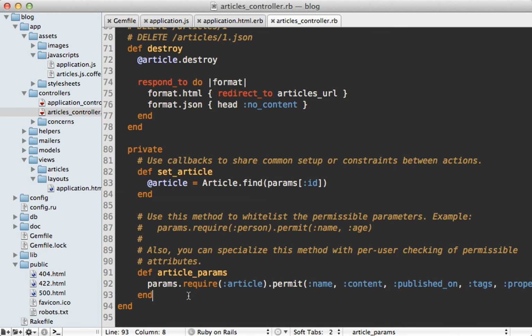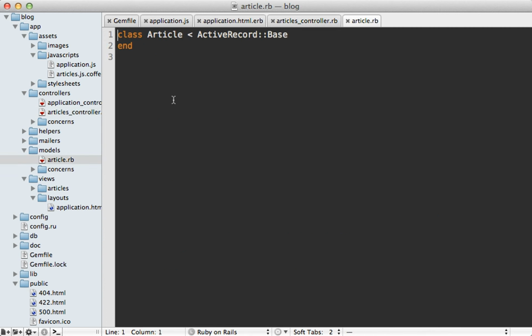And I'm really glad to see this because it seems like a much better solution than attr_accessible, which I covered in detail in episode 371. So I encourage you to check that out for more information on strong parameters. And of course, this means that in our model, we no longer need that attr_accessible line. However, if you do want that functionality back, you can add it through the protected_attributes gem.